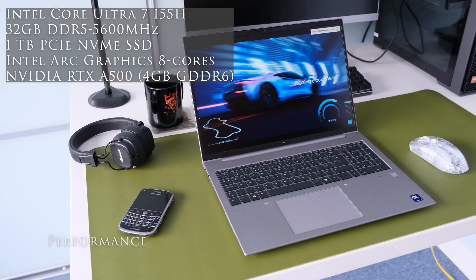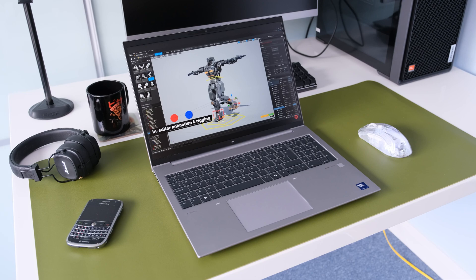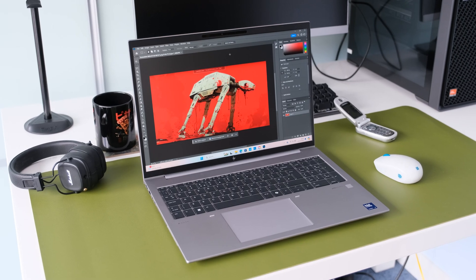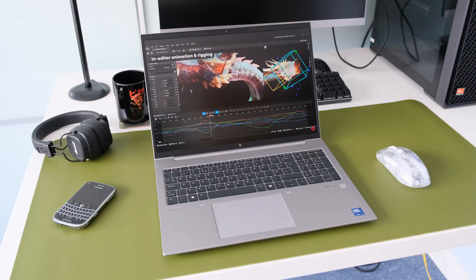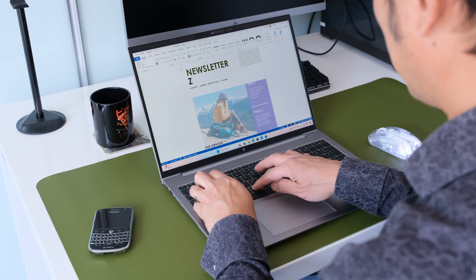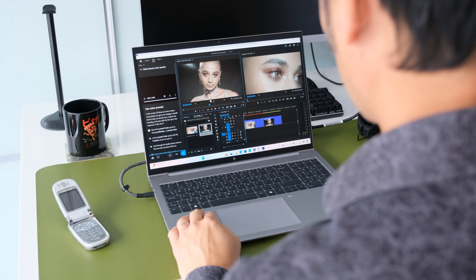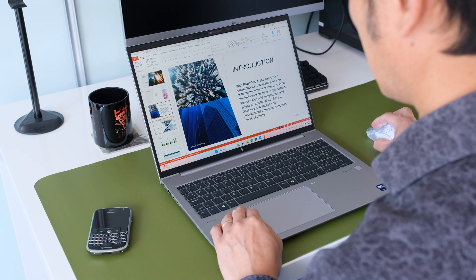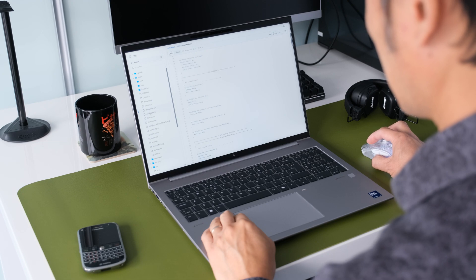This review model has an Intel Core Ultra 7 155H based on the Meteor Lake architecture — a total of 16 cores: 6 performance cores running between 1.4 to 4.8 GHz, 8 efficient cores running between 900 MHz and 2.5 GHz, for a total of 22 threads. Processor base power is 28W up to 115W maximum turbo power. Along with 32GB DDR5 5600MHz RAM in single channel mode and a 1TB PCIe NVMe SSD, the G11 flies through apps that professional creators and entry-level workstation users would work on — including Office tools, Adobe Photoshop, Premiere Pro, and Visual Studio for coding workflows.